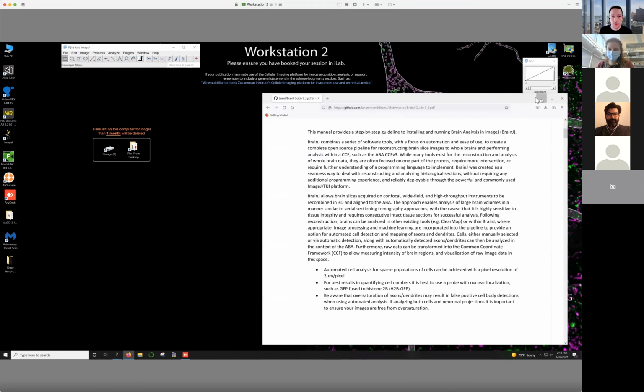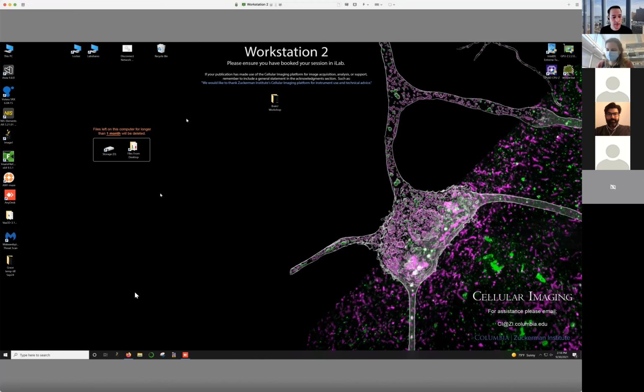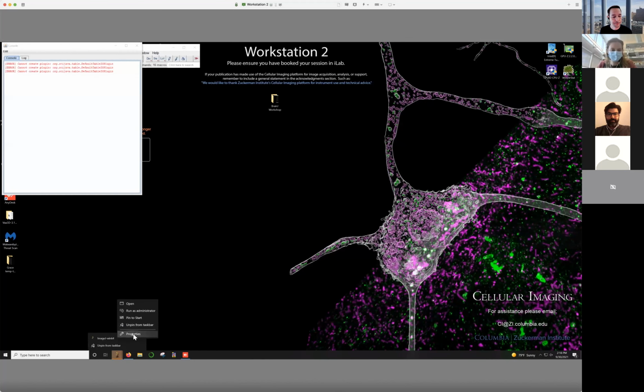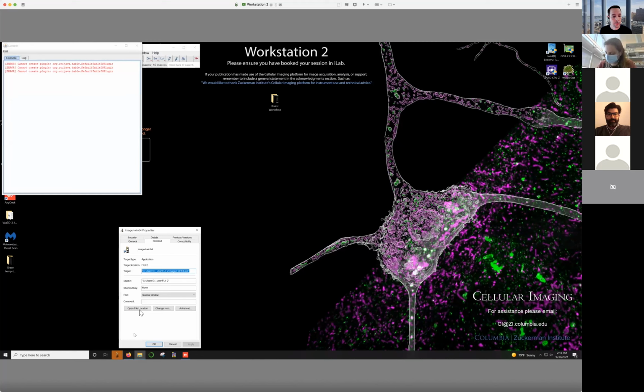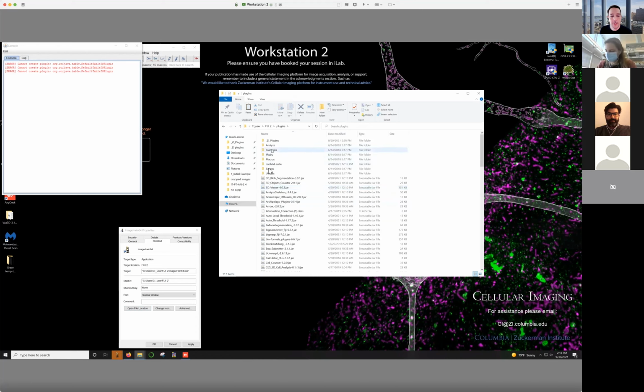So the examples I wanted to share with you, just in case you didn't know how to install a plugin for ImageJ, you would just install Fiji, which is a version of ImageJ, for those of you who haven't used it before. And so I can just open this up here. If you ever need to find the plugins folder, if you're not sure where it's installed, you can just go to the folder where this is installed. There's a folder inside Fiji called plugins. Hang on, this internet's been very slow. And then in here is where you can install plugins.